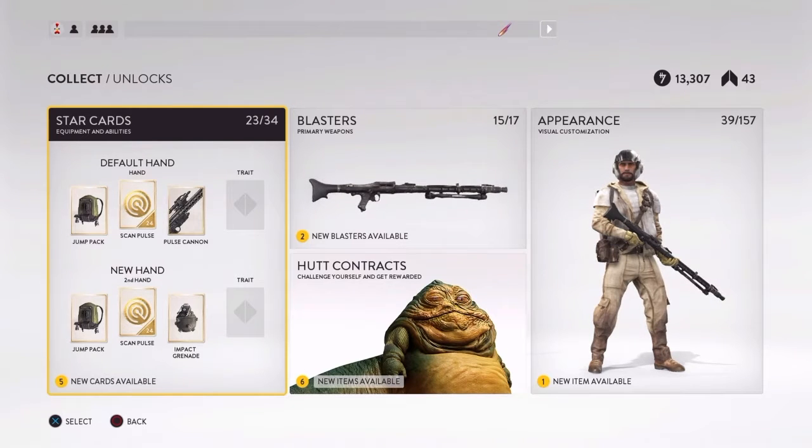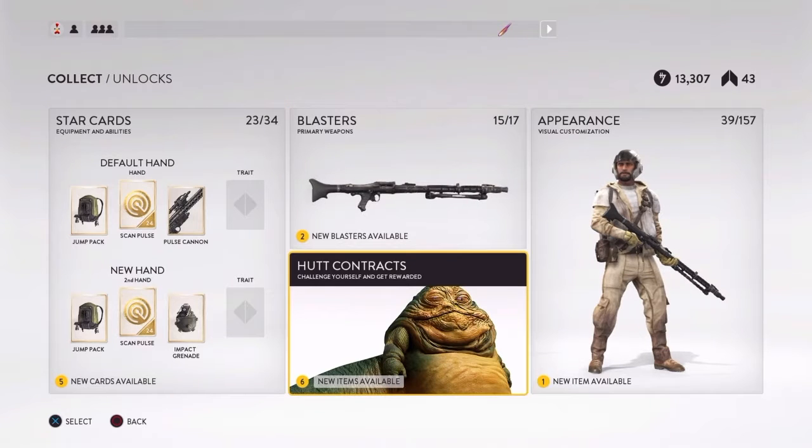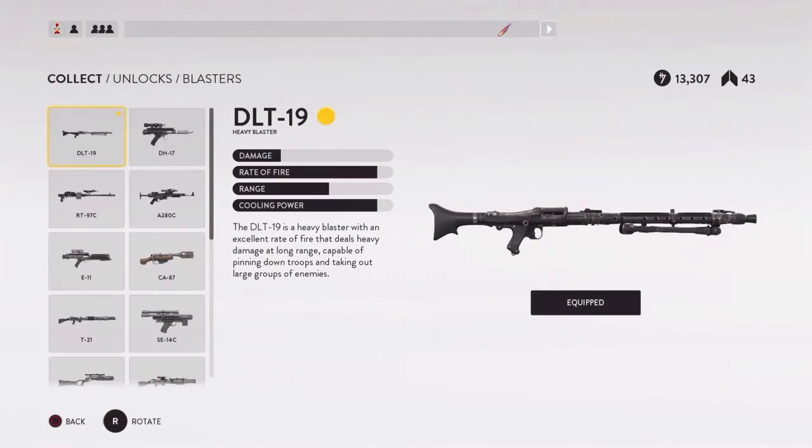Hopefully, they're not... Oh, yeah, look at that. Hut Contracts. There's six there. I wonder what that could be. Four weapons and probably two star cards or something. Alright, get ready. Blasters, two.